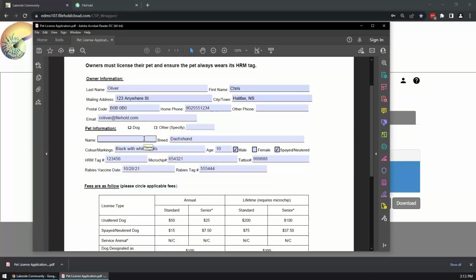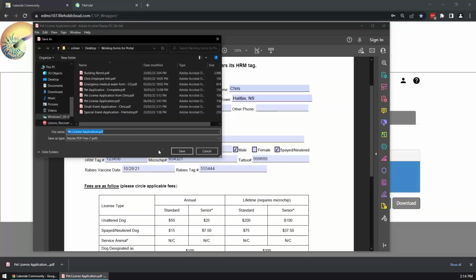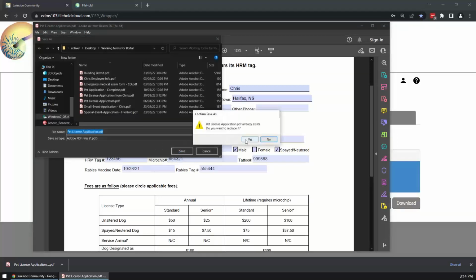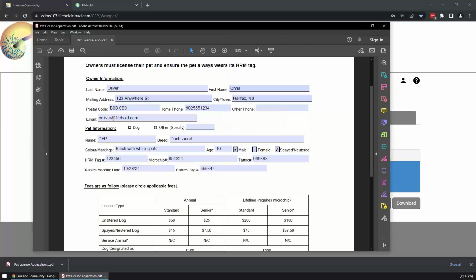So now that I've downloaded this, maybe I'm going to go onto my PDF editor, and I'm just using Adobe Acrobat here, something that everybody can have access to. I've already filled in some information, so I'm going to complete this. Let's call our pet here. We've got our pet called CFP, which is a weird name for a dog. Let's go with that. And now that I've done that, I'm going to save this as a file. So I just save a local copy for myself. Pet license application, that looks perfect. And I've grabbed that document and it's now ready for me on my local environment to add back into the portal.